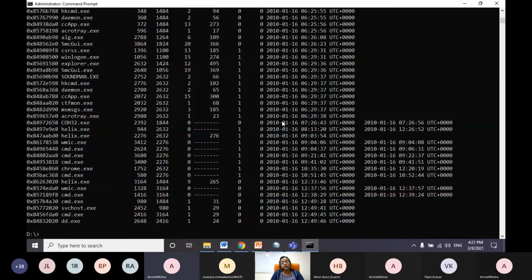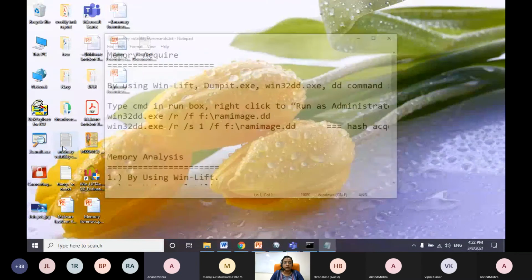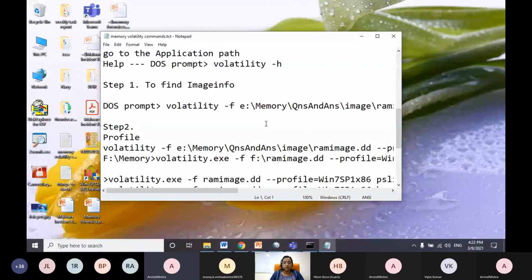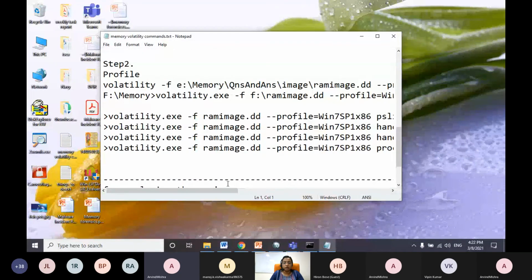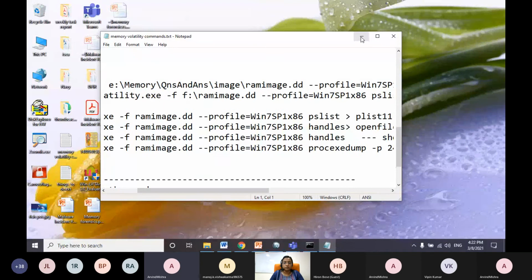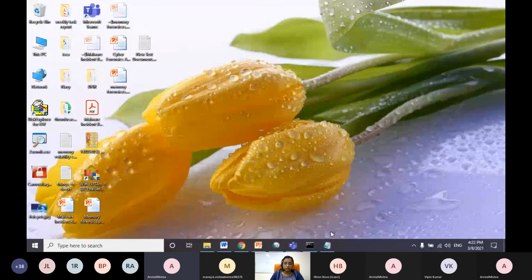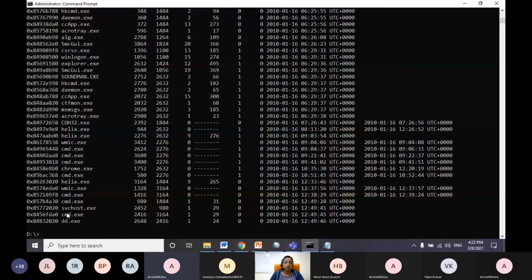What are the DLLs, or what are the open files being executed inside this computer? So I will be using some information which is called handles.